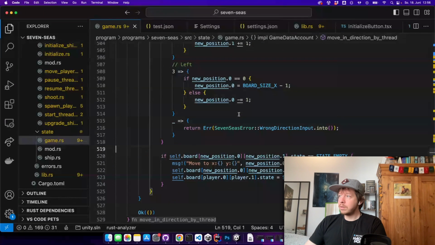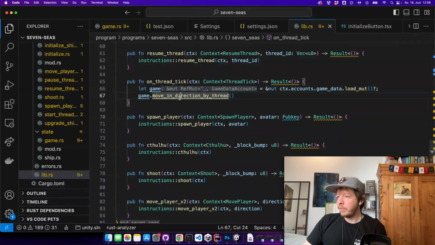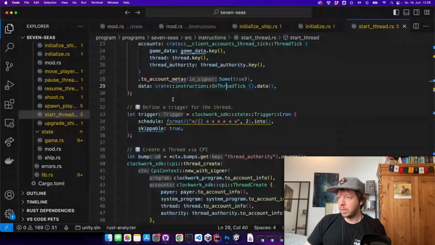Yeah, so there is also the possibility to have dynamic threads, which Nick explained in the talk at the bootcamp. I haven't tried that out yet, but there is definitely the possibility, because what I did here is that as soon as the player reaches another ship or another chest, he would stop.